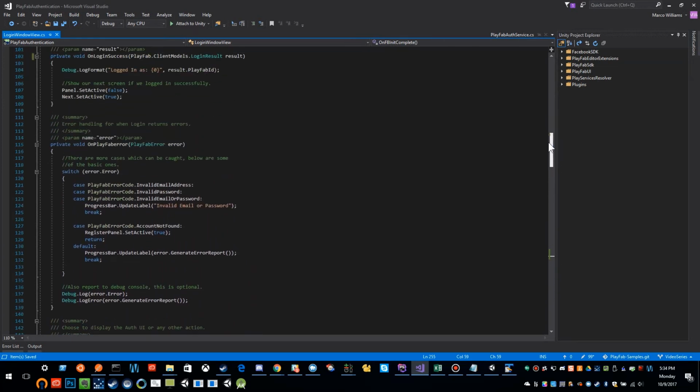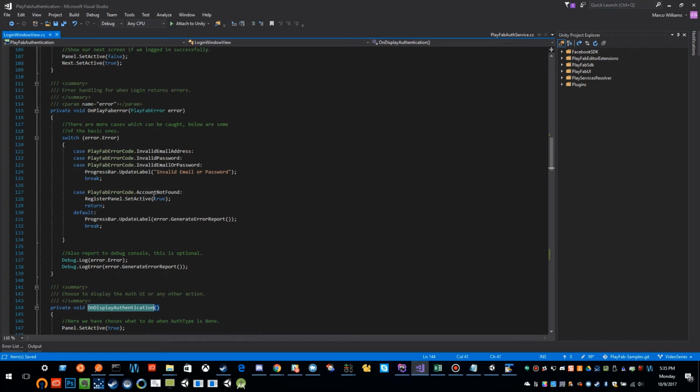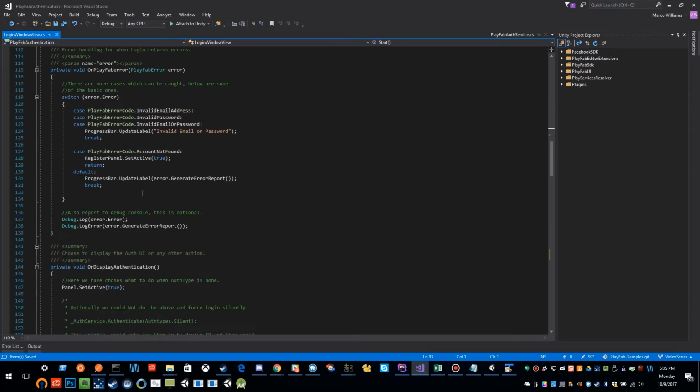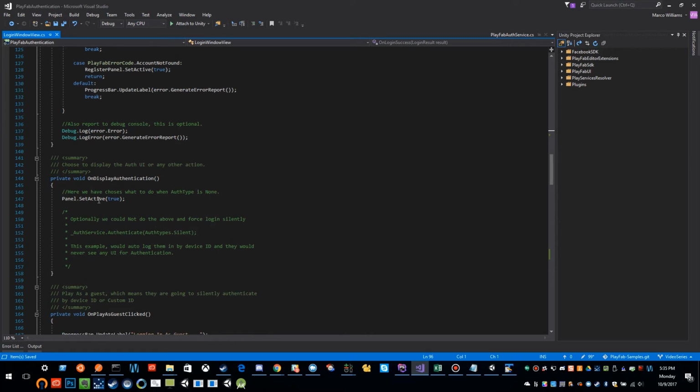But there's also this display authentication code that's happening as well, and we have some detection already here. So what we want to do is put some sort of process in place that checks to make sure that this isn't happening.